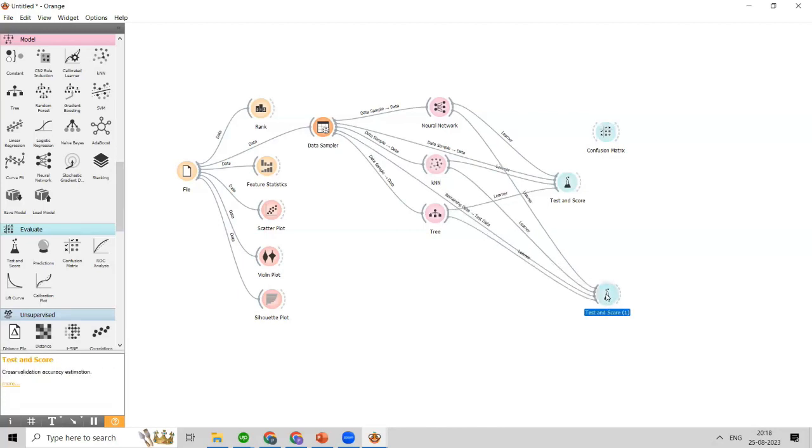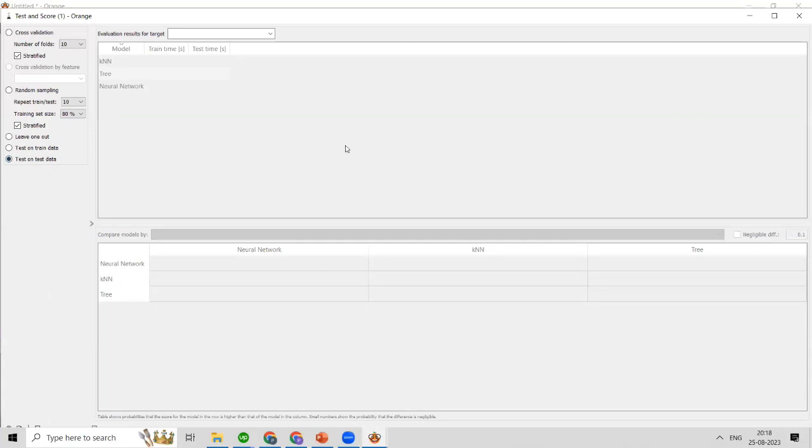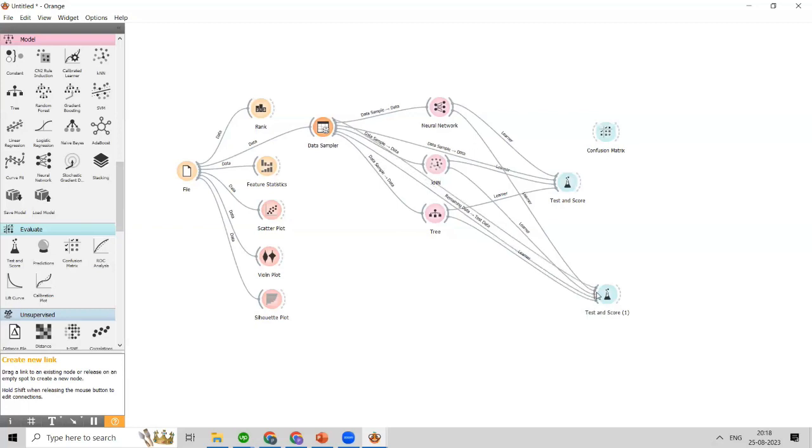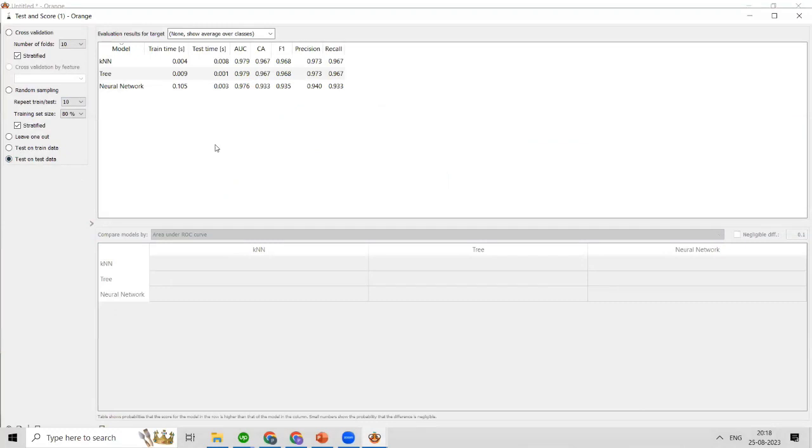So this is your testing result. You have to give this data as well, the sample data. So your testing result for KNN, tree and neural network is 97.9, 97. This is AUC. Classification accuracy is 96.7, 96.7, 93.3. So the neural network is performing least, but in case of training, it was giving only 84% accuracy, while here it is giving 96.7 and 93.3. So these are the values: this is classification accuracy, this is F1 score, this is precision, this is recall, and this is AUC. In the testing results, KNN and tree are performing similarly, and the neural network is performing a bit less, but compared to training, it is good. So we are comparing the results here.